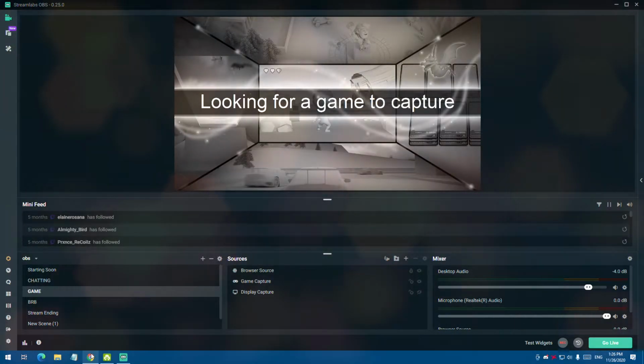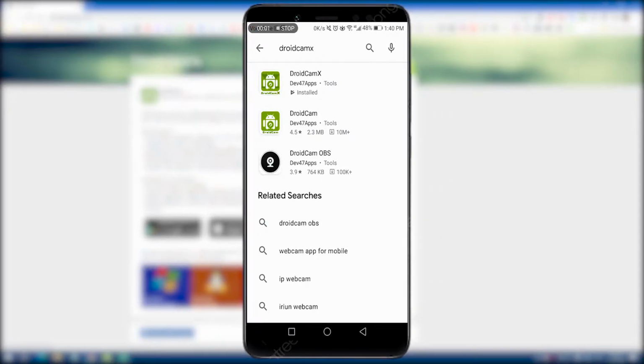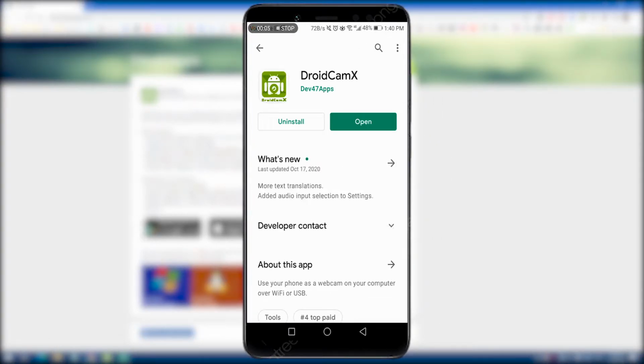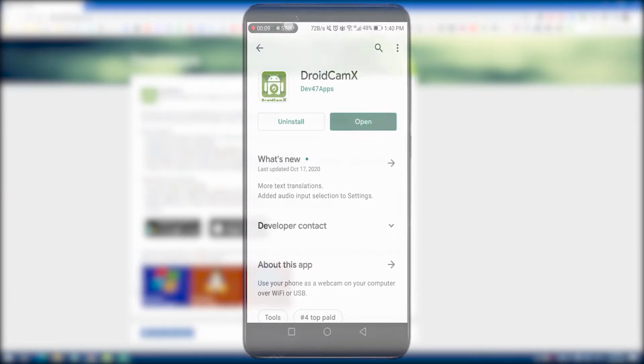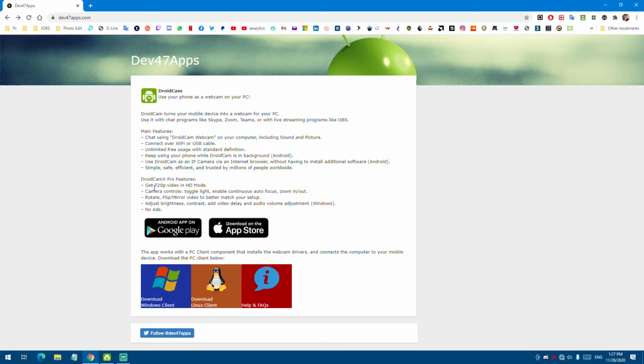All you need to do is to install a free app on your phone and its client on PC or Mac. The phone app is called RYYZN X, and make sure you install the one with the X, and I will tell you why later in the video. After that, go to the link in the description below to download and install the PC client.